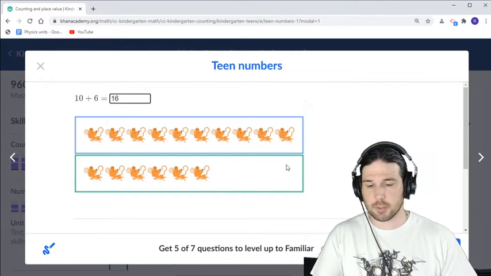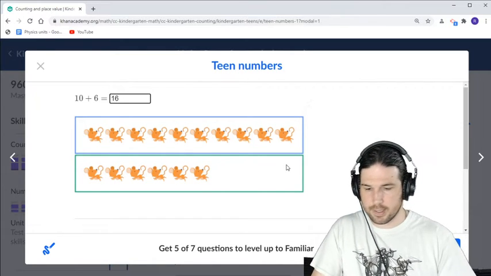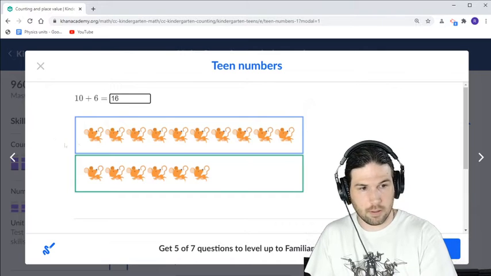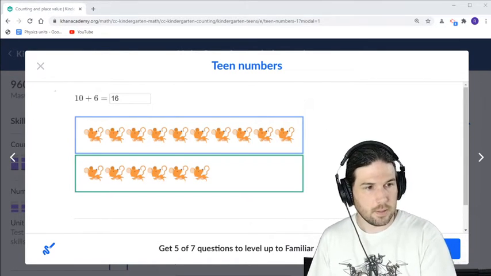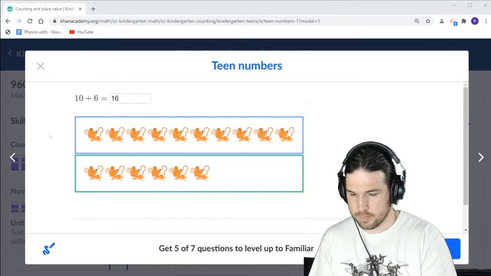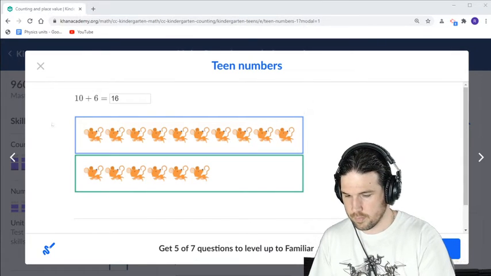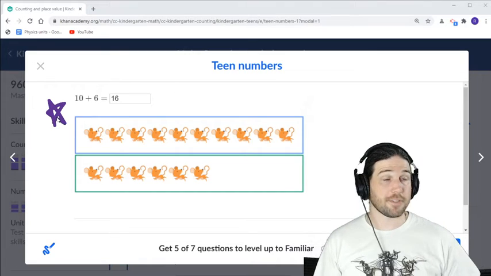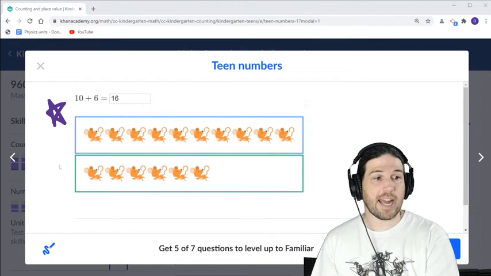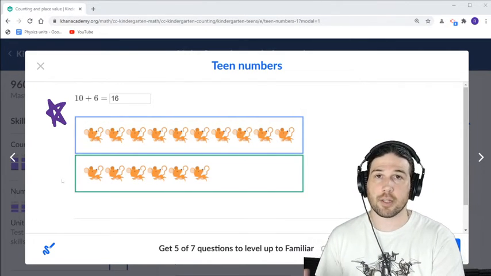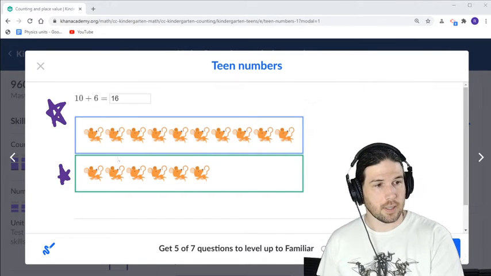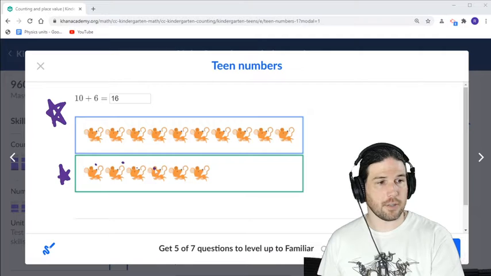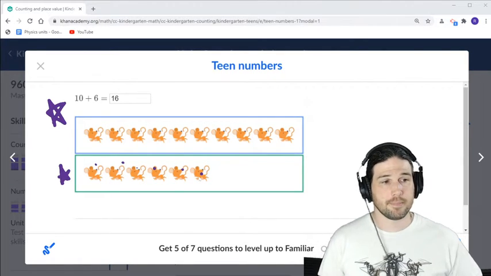We talked about 10 boxes before. We've got up here a box of 10, so we don't have to count it. If we know that it's a 10 box, we can just assume that it's 10, and then we can count 11, 12, 13, 14, 15, 16.